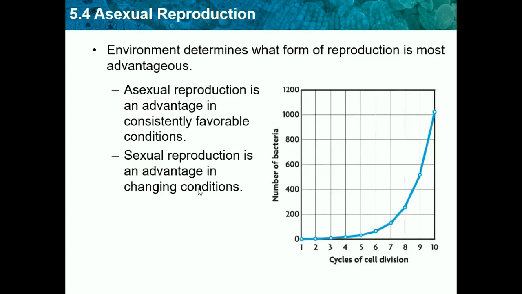This graph shows that cell division follows an exponential curve. If you had two cells and they did mitosis, they produced four; four produces eight; eight produces sixteen — it doubles every time. It's not a linear graph, where you'd just add one each time in a straight line. It's exponential because the number doubles or triples each time. So the number of bacteria increases exponentially because of cell division.